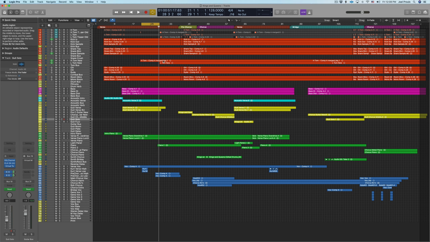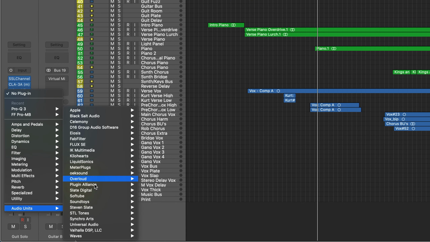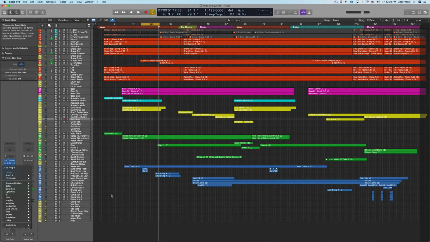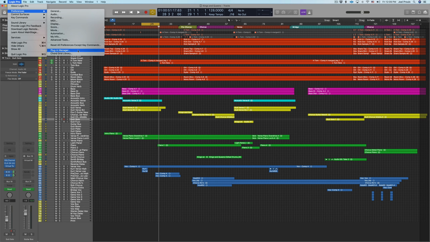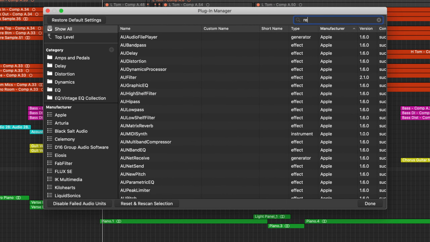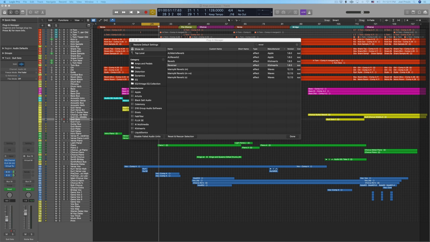Now, after I installed this and opened up Logic and went to search for the plugin and couldn't really find the company or anything like that, I just went up to the plugin manager and I searched for it and I started to type in reverse, and I noticed that I had a plugin down here called Reverser. Now, this makes me seem pretty stupid because I just have so many plugins and I use so many different brands. I guess I had one and I didn't even realize it.